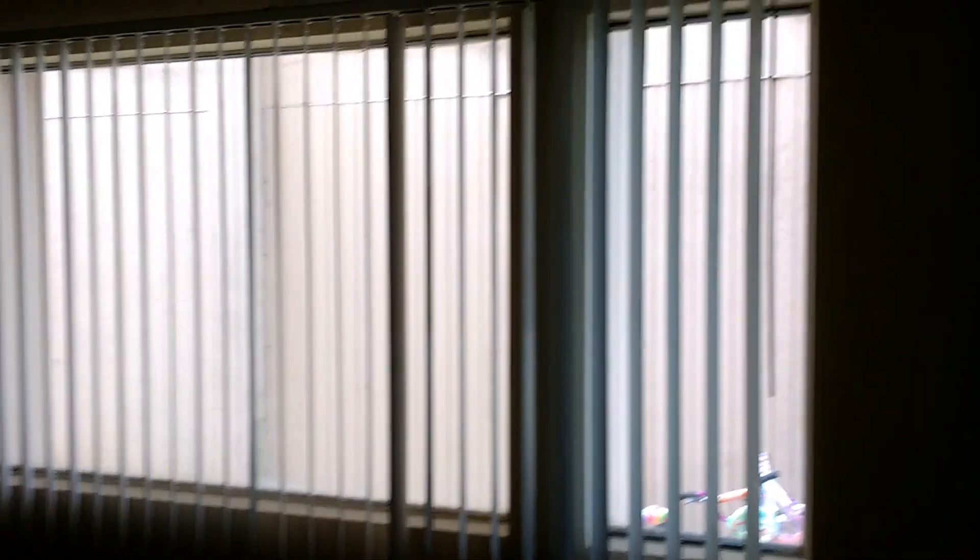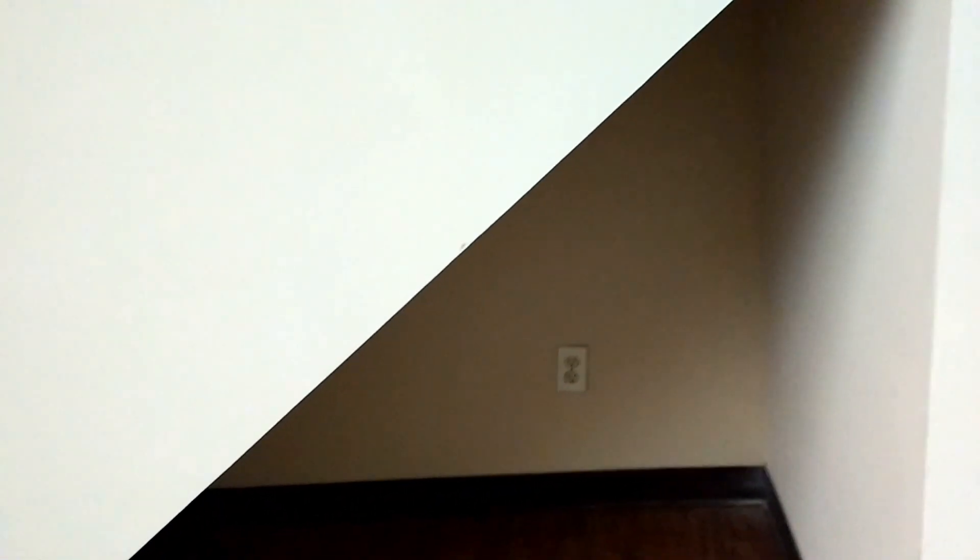When you walk in, you basically walk into a bunch of stairs and then this little living room area with a big window — it's a really big window actually. I'll have to get like maybe even three curtain panels to fill that thing. There's a little coat closet right there off the entryway, and just a little cubby thing right here under the stairs. It's pretty deep so I can stick something in there.